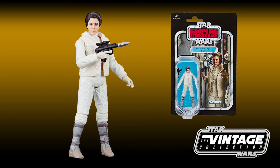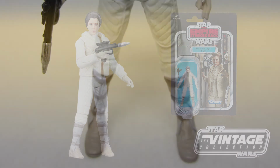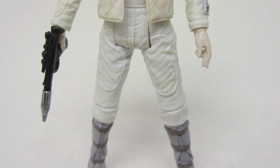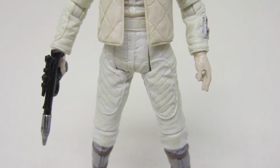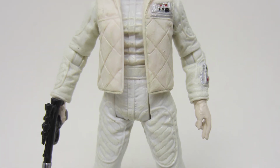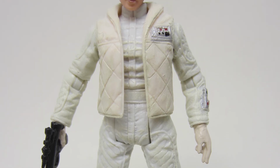She's still a super articulated figure. This was before they started putting lateral hip movement on figures. The shoulders can move out, and you can't even really see the joints. They did a good job of hiding things like swivel wrists and the ball-jointed elbows in the folds of the coat. Her legs swing forward, no problem. She's got ankle joints. This is a really good figure. She has a blaster, and that new head paint job is what you're going to want to get this figure for. Or possibly the packaging.